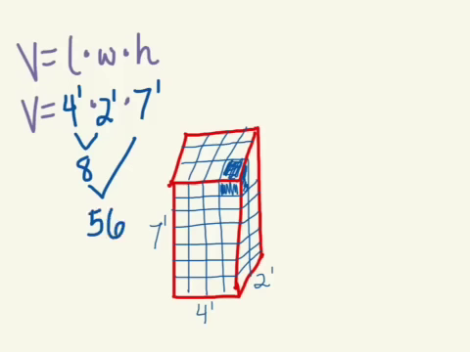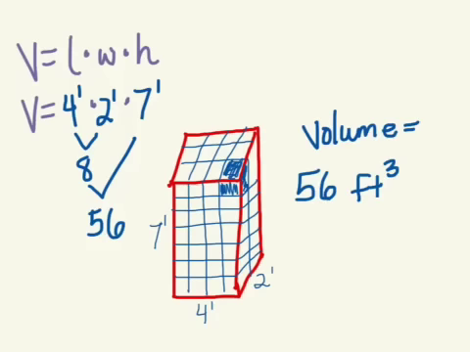And now what about the unit? We could say cubic units, but that's just if our measurement is unknown. Here, we know we're working with feet. But we multiplied feet times feet times feet. 3 dimensions in a 3D figure. So that means it's going to be cubic feet, or feet cubed. And since it's feet times feet times feet, we'll use a 3 as an exponent.